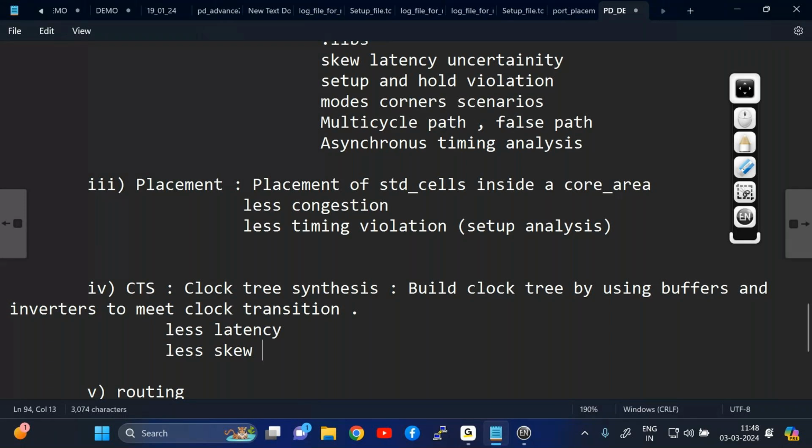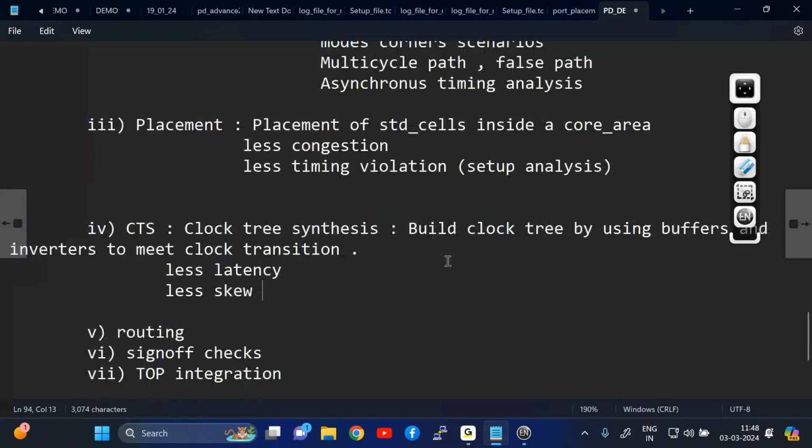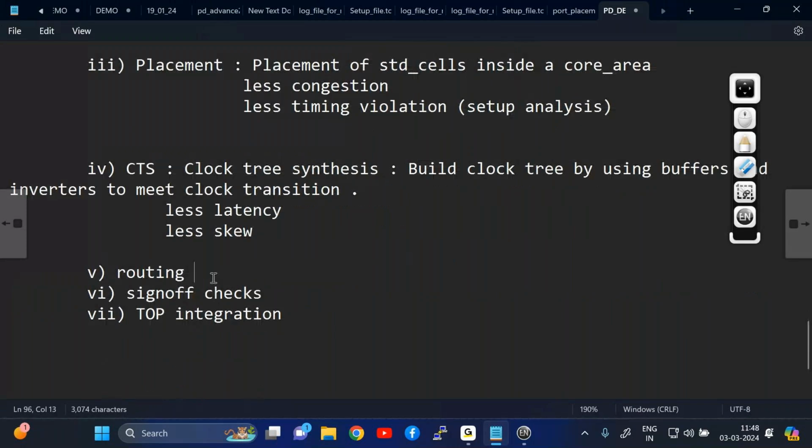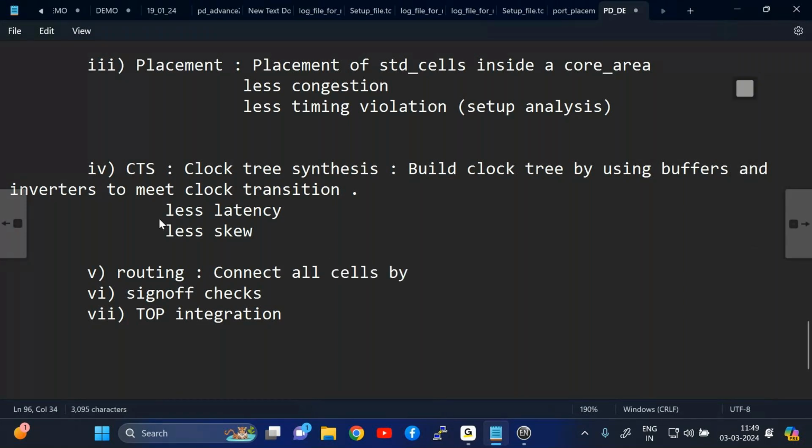So after building the clock tree, next we'll do final routing. So what is routing? Connect all cells by using metal layers. This is called as what? Routing. So you have all the cells, right?